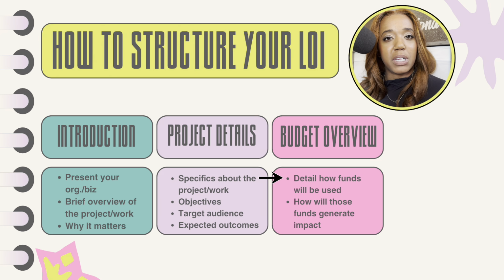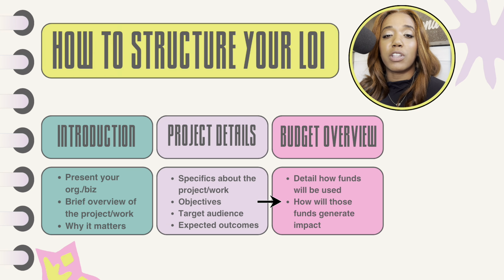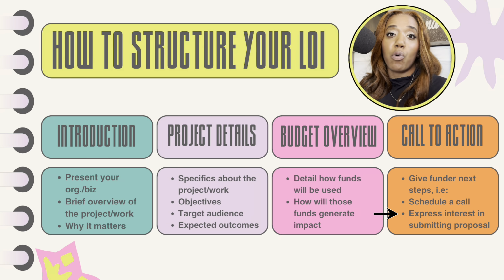Component number 3, I want you to make sure that you're doing a quick budget overview. That just means that you are detailing to the funder how much you are requesting from them and exactly how you will be utilizing that investment. In addition to highlighting how the funds will be used, I also want you to make sure that you are illustrating the impact of those funds as well. And lastly, your LOI should wrap up with a call to action. That means you're doing something like inviting the funder to further discuss your work, or you are expressing your interest in submitting a full application for them to consider for you to receive funding. Don't just write them a letter and tell them about your organization and there's no response from them or no action for them to take, okay?